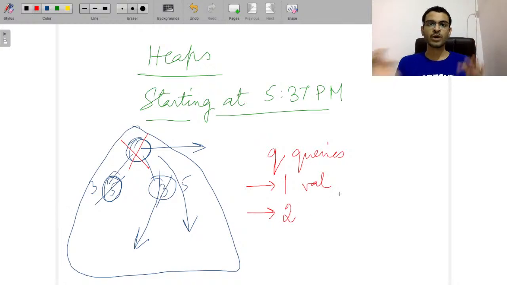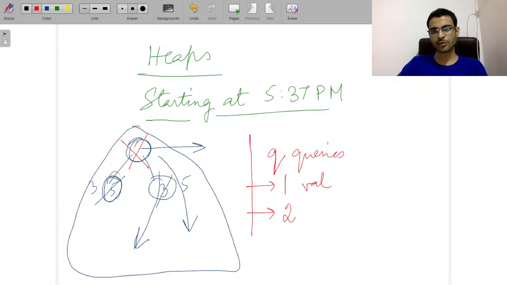What it means is whoever has the least value has to be omitted from the heap. If there are 2-3 people who have the least value, then either of them can be omitted, any of them can be omitted. So in this kind of a query, I hope you understand the query. We have something like this.